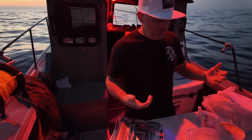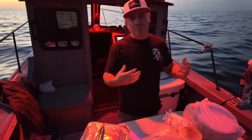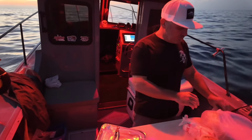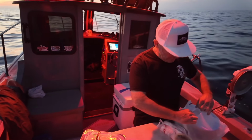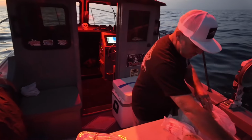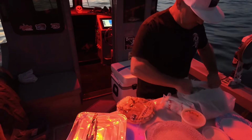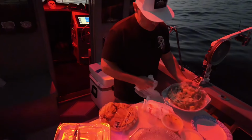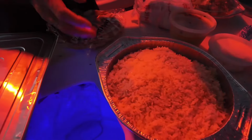I think the Lebanese style is the less seasoning. There's other people who like too much seasoning, but we kind of do a light seasoning. That way you can taste the meat, you know? And then our salad, which is very cool, is just lemon, garlic, and olive oil. That's it. So it's super healthy, super fresh. Good place for you guys. Of course, pita bread. She's got a whole big salad here. So there's your salad, and then your rice pilaf right here, and she makes the best rice.